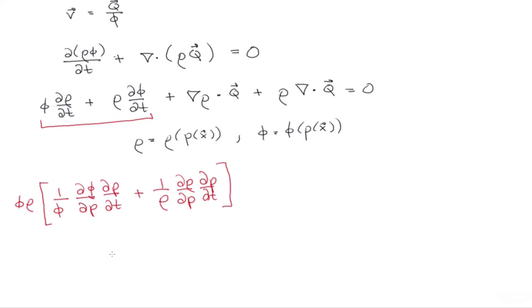If you remember from your petrophysics class, this is known as the compressibility of the rock, and this is the compressibility of the fluid. So now turning our attention to this term, we'll do the same thing using the chain rule with the knowledge that density is a function of pressure. Then we have partial rho, partial p, grad p, q. And the last term, there's no manipulation to be done at this time. So we just have rho, divergence q. That's all equal to zero.